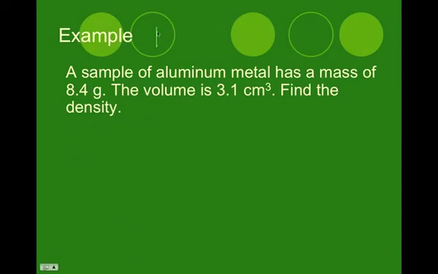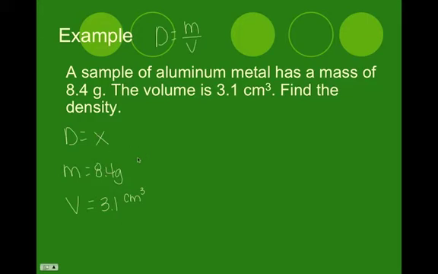So find the density. We know that we are using density equals mass over volume. So this tells us what we need to write out. Density, mass, volume. Sample of aluminum metal has a mass of, love it when they make it obvious, 8.4 grams. The volume is 3.1 centimeters cubed. Find the density. So that means density is X. There's G and U right there. Our givens and our unknown.